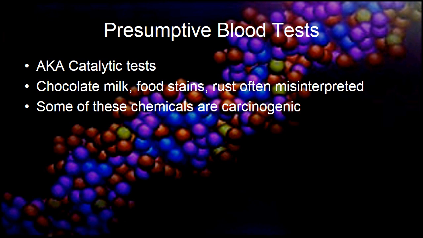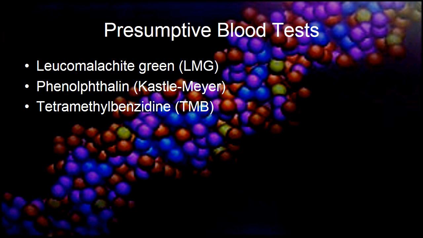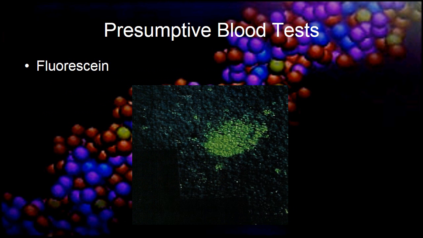You have to collect that evidence and send it to the crime lab, and they will confirm that yes, it is in fact blood, and yes, by the way, it is in fact human blood, because often we find blood from animals too. Presumptive blood tests have to be handled with care because some of them are carcinogenic. Just some of the examples, you don't have to remember all of these, but LMG, Kastle-Meyer, and TMB are used, depending upon the circumstances. Fluorescein is a type that's used, similar to what many of you have heard of, luminol. It is a little different than luminol, but it is another type that you can squirt on an area that may have been cleaned, turn off the lights, and it will actually fluoresce.